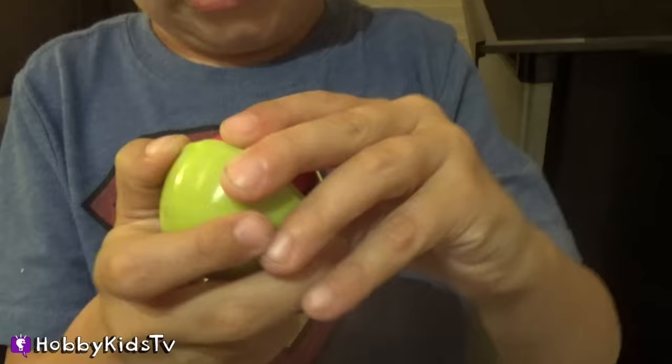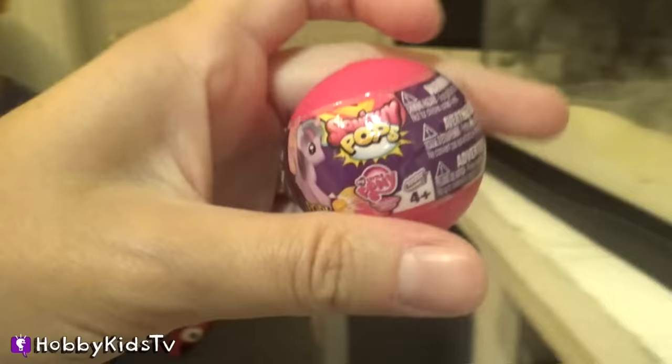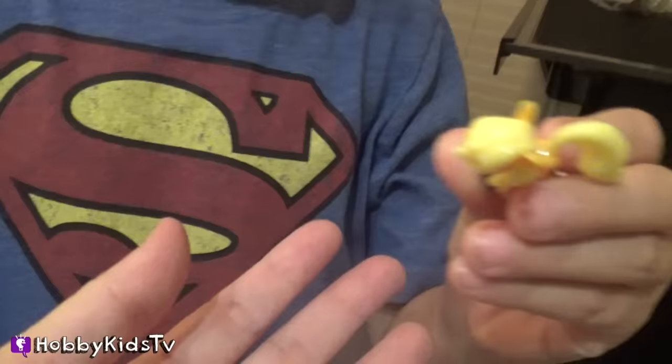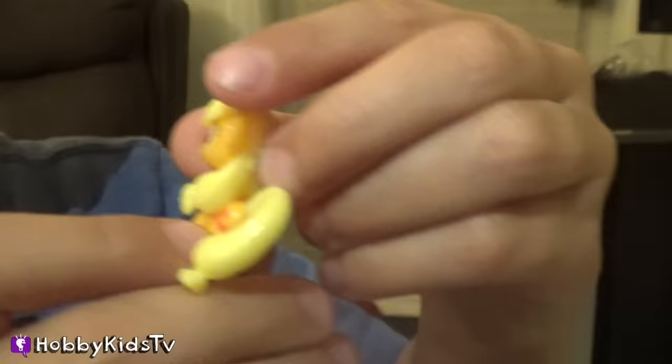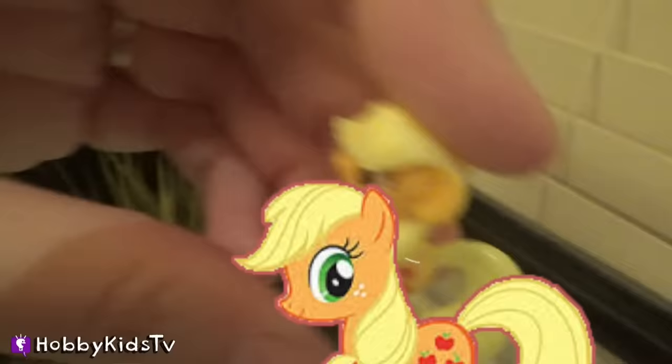Wait — what's this? My Little Pony! My Little Pony? Yeah, there's a surprise in there. Which one of these guys is going to get a girlfriend? It's a unicorn! How cute. I don't know which one this is. It's a little one. What's her name? These are apples — those little apples. Oh, is this Applejack? This might be Applejack. But we'll put her right here. There we go. How cute. She's on top of the surprise egg.